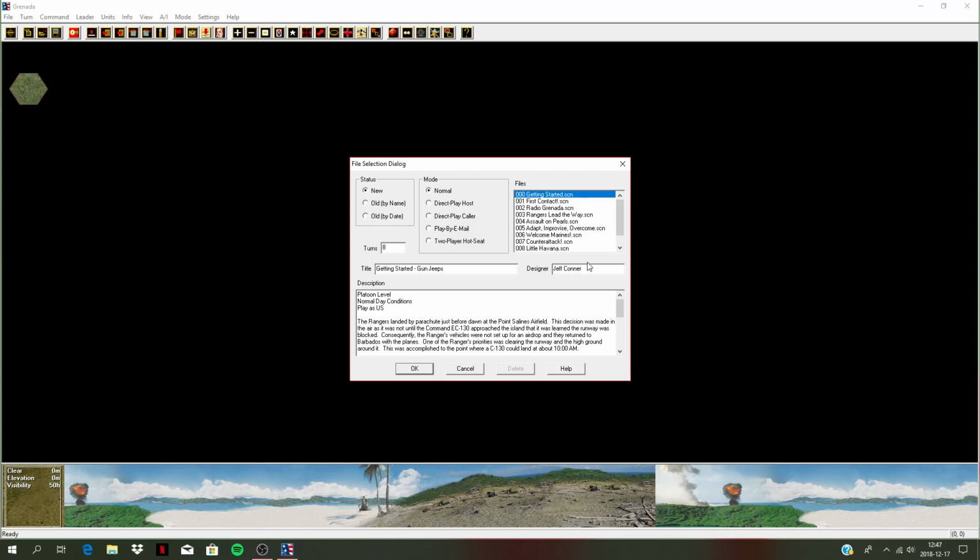And like I said, it's only 10 scenarios here. So this is a platoon level here. Normal day conditions, you play as the US. The Rangers landed by parachute just before dawn at the Point Salines airfield. The decision was made in the air, as it was not until command, EC-130, approached the island that it was learned that the runway was blocked.